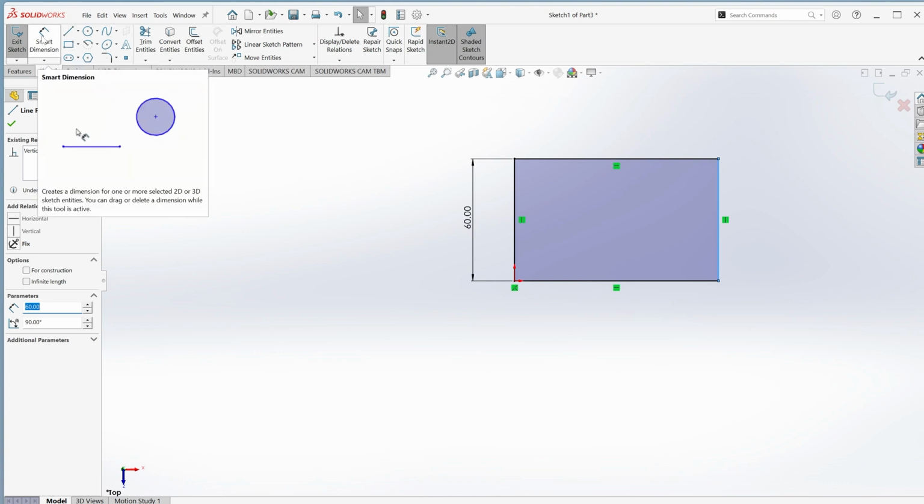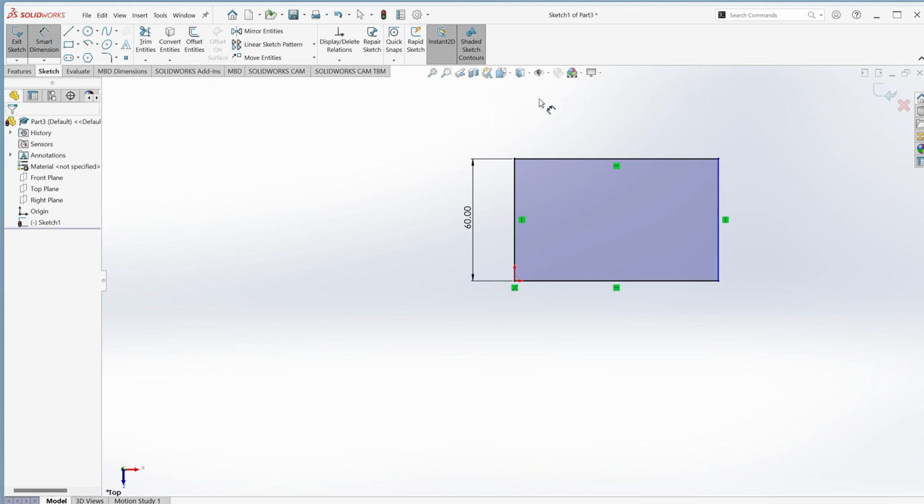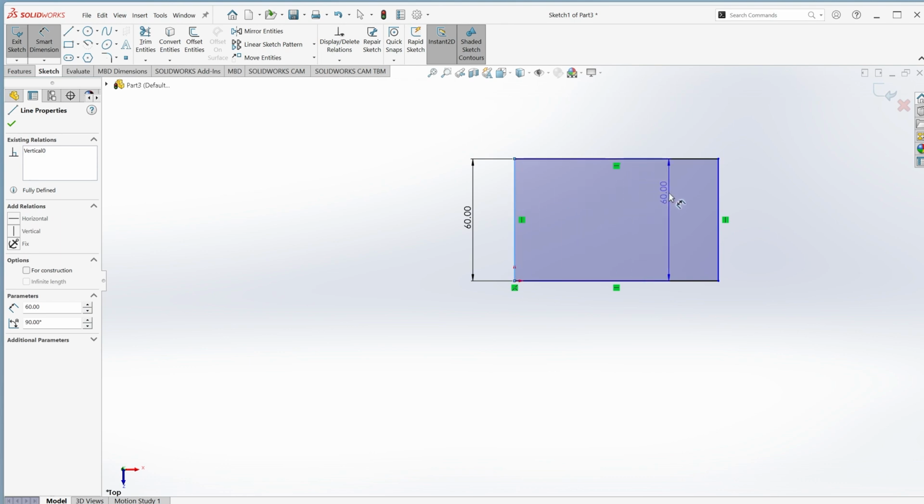So to do that, once again, I'm going to go over here and click the Smart Dimension tool. This time, I'm actually going to show you the other way that you can create a dimension between two lines. First of all, click on one of the lines. Then, as you can see, I move the mouse and there's a dimension moving with it.